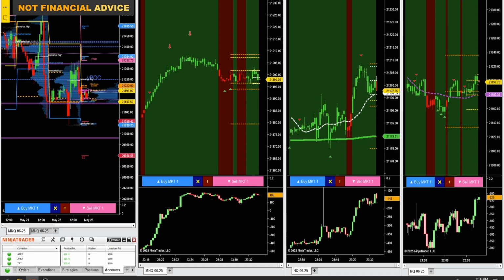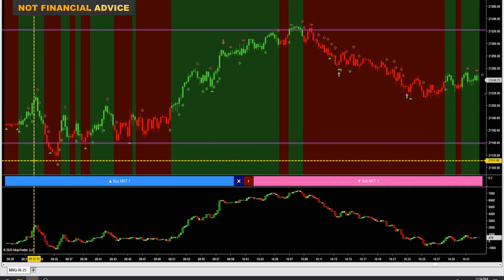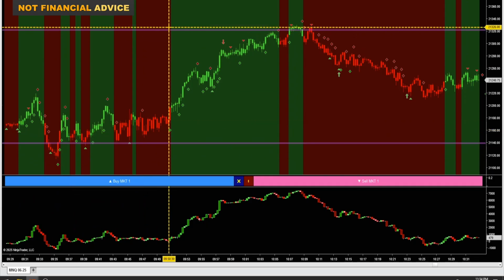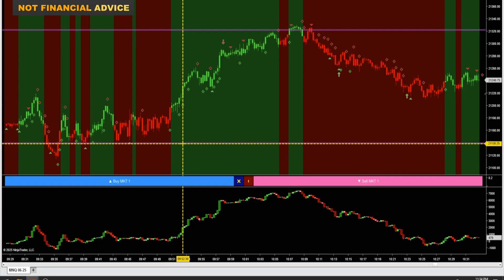Just been messing around a little bit in the Asia session. This is the system that I'm going to use to trade for the rest of the evening and tomorrow for the New York session. Take a look at earlier in the morning on the 15-second chart. See these purple lines that I drew last week from those wick rejections?